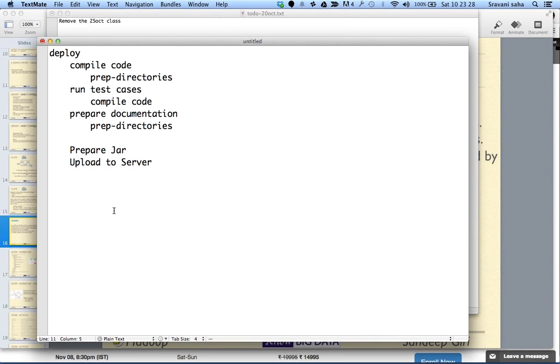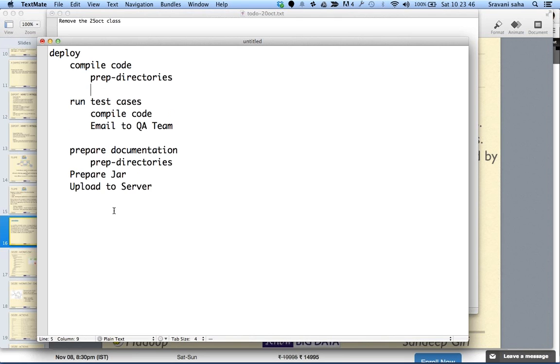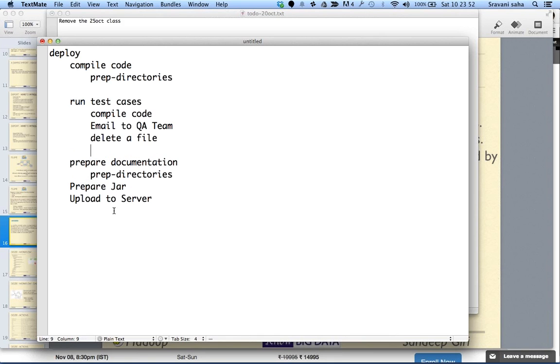Inside test cases, you could have something like email to QA team, and you could even have something like delete a file, etc. You could do lots of things inside Ant.